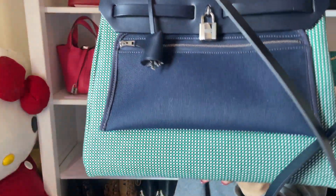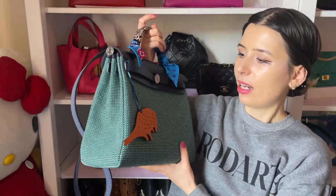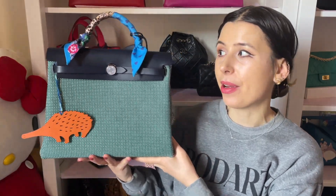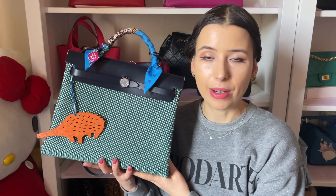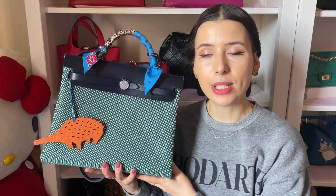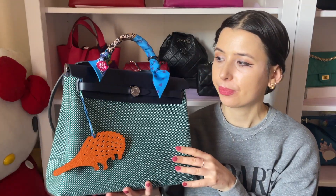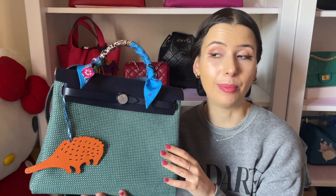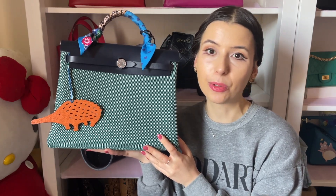There's a little pocket in the back that I put my phone in, and it's pretty good for most weather — I actually got caught in the rain once with this bag and it was completely fine. A lot of you have asked if I've been using my Evelyne, and yes I still love it. Even if you have a Kelly, it's worth getting an Evelyne too because they're really different bags — this one is much more fuss-free and casual. It's green, which reminds me of leaves and grass — very spring.